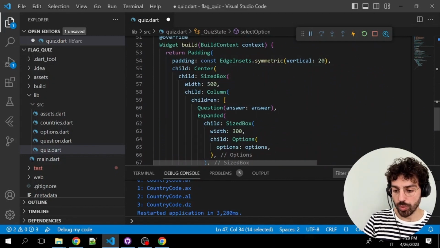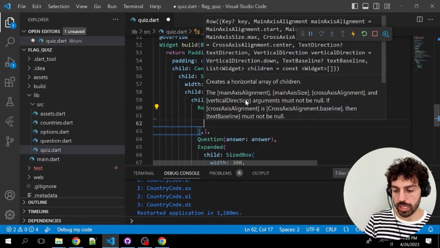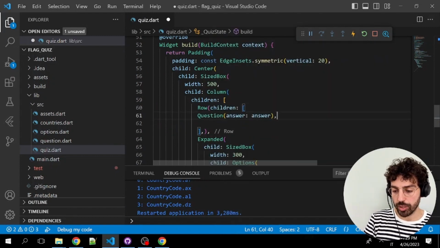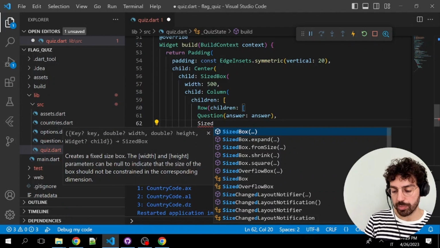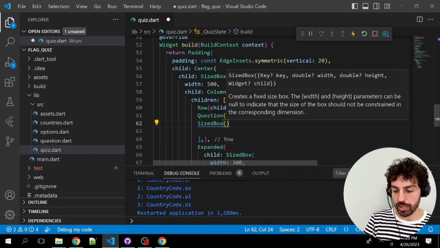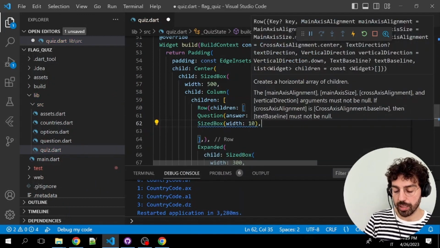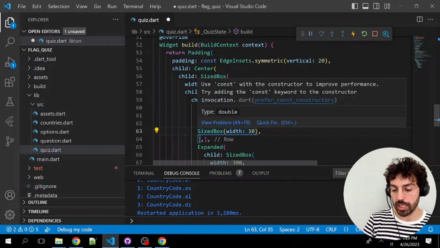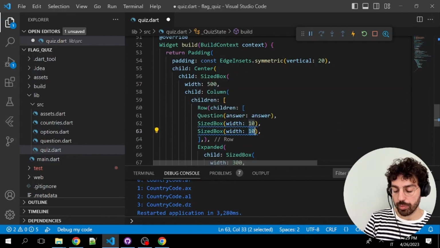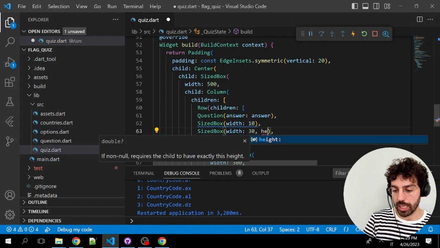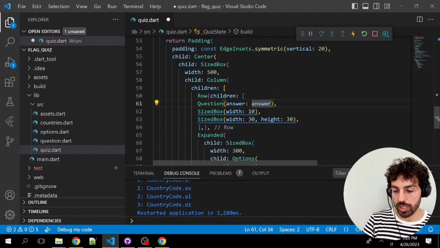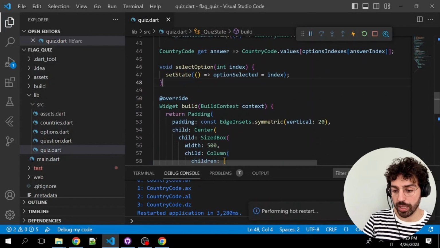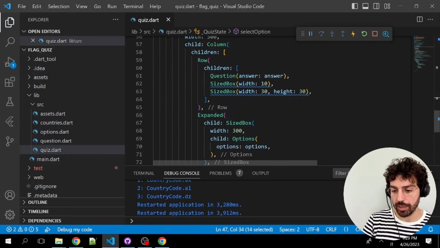For example, we can create a row that contains the question. It contains also a space that can be represented as a pixel, and then there could be another space that is like a placeholder, for example, with 30 and 30. Now this placeholder will be visible only when the option selected is null.